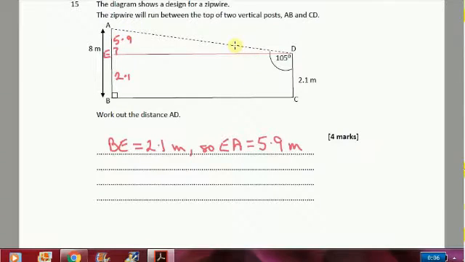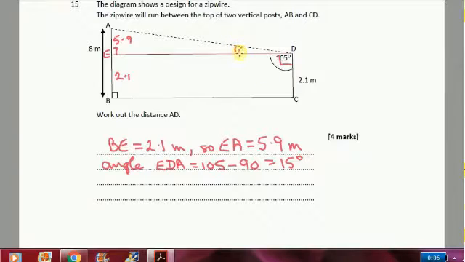I've got an angle here of, what is that? Well, I know the total angle is 105, so angle EDA, that little one, equals the whole angle, which is 105, minus the bit that I don't want, this right angle in here, so minus 90. 105 minus 90 gives me 15 degrees.